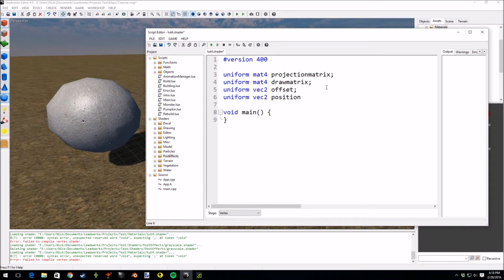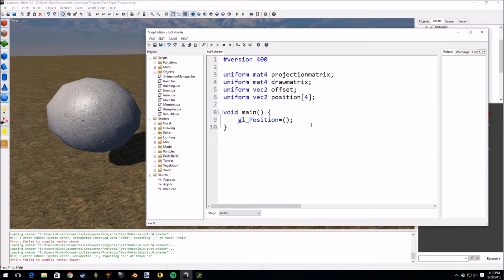We only have four vertices because, like I said in my very first video, the way it operates is it basically renders the scene onto a quad, which is basically two triangles connected together to form a rectangle. So we're going to have four vertices.